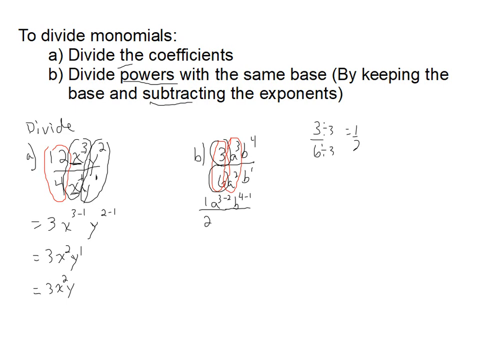And then we can simplify from here. We don't need the 1 in front. So this simplifies to a to the 1, b to the 3, all over 2. And again, typically we wouldn't write that a to the 1 in there. We would write that as ab cubed divided by 2. So that's a not so short video on how to multiply and divide monomials.